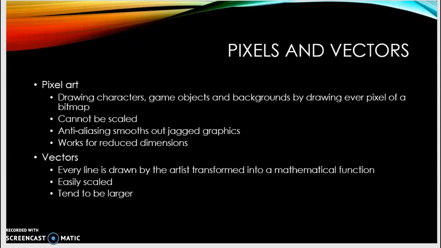Vectors are different. Vectors are easily scaled because basically vectors are graphics that are built according to mathematical calculations to redraw them. So for the most part, the size of an image is only dependent on the scale that it's created at, because each time the image is displayed, it's redrawn.